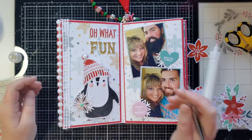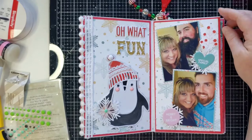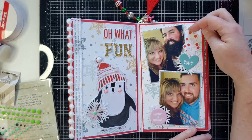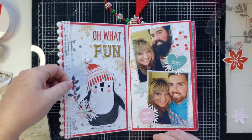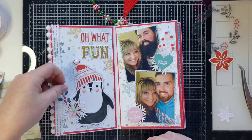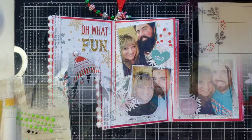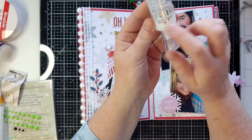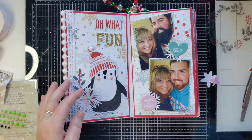His little eye is back - I must have hit it with my arm. Stick this little ephemera piece in there - it's cute, I like it. The entire purpose of this mini album is to use up these past kits because I want to use the new one for this year's December Documented. I might also come in with my Nouveau glitter drops - it looks like snow. I'll put that around on him to make it look like he has snow on them, and put some right on the snowflakes.